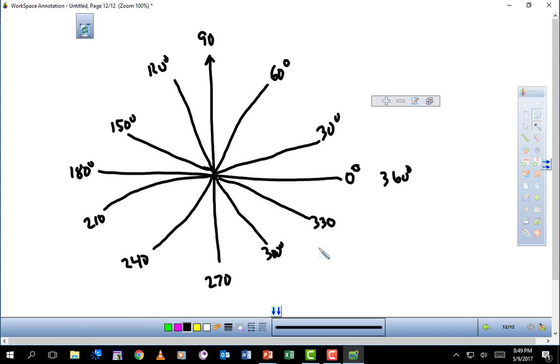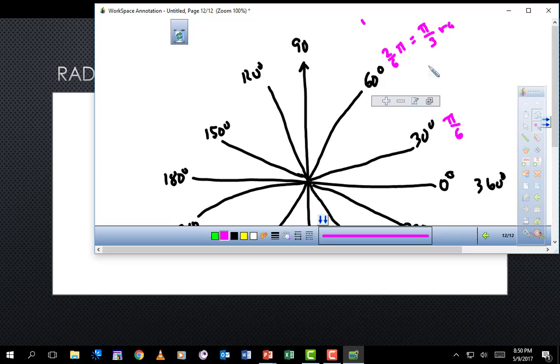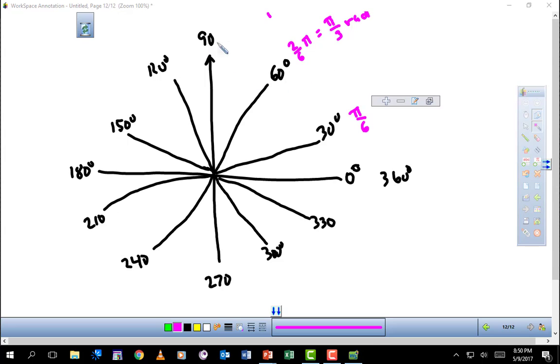Well, the radians go up by pi 6 each time. So let's take a look at how this one will work. This one would be pi 6. This one would be another pi 6, so it would be like 2/6 pi. Well, of course, 2/6 is actually equal to 1/3. So this is actually equal to pi thirds. And remember, these are radians. And then this, if you add another one, it'd be 3/6 pi, which is the same thing as pi halves. Which we did already.